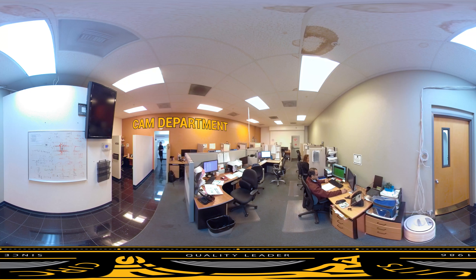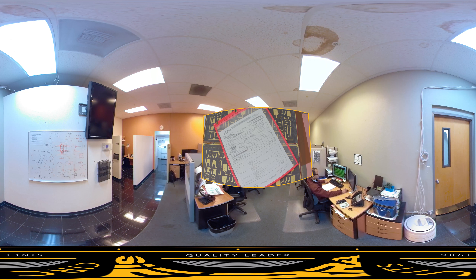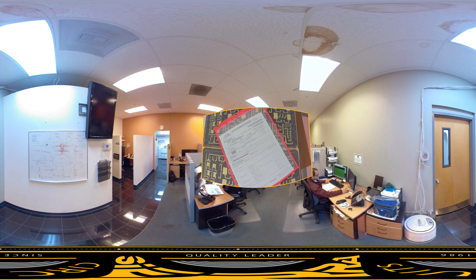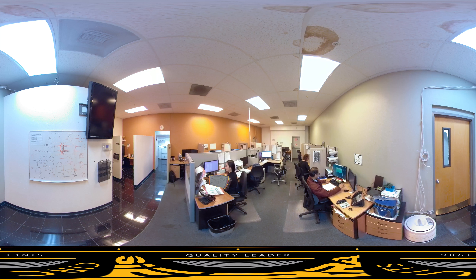After an order is placed, we move into our CAM department. Here, we run the design rule checks for fabrication and assembly. We also model your impedance based on presumed press-out thickness. A traveler and tool number are created for machine programming, allowing us to catch potential errors before they happen. The traveler is our way of tracking orders along each step of the process, which in turn provides traceability. Machine operators log notes to help ensure quality and progress.